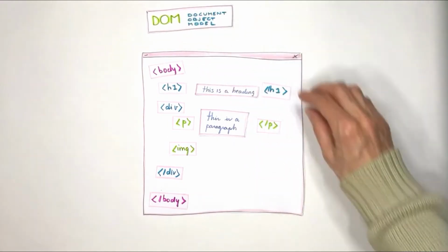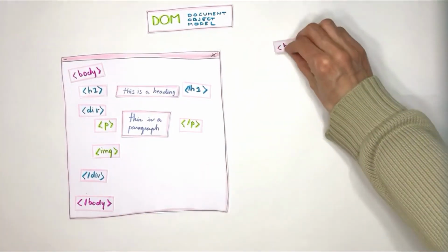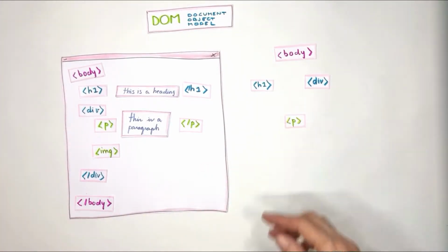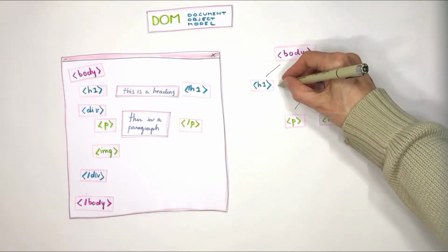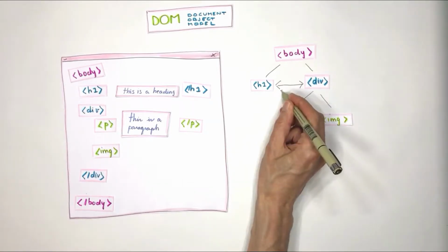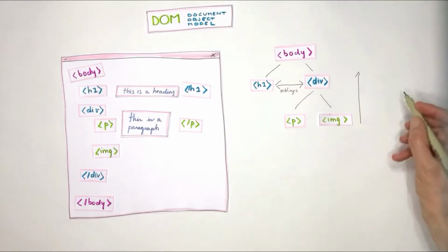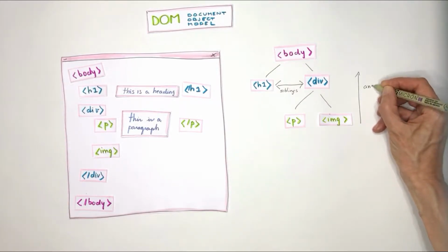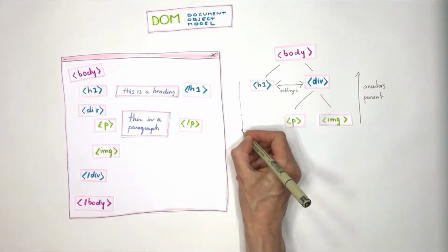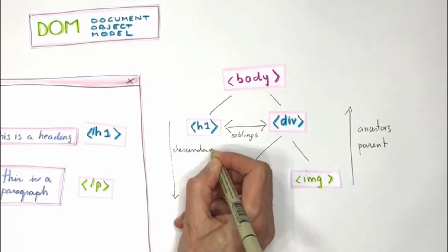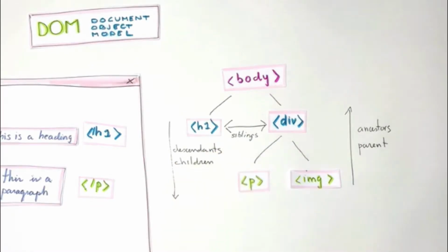That collection of HTML elements organized hierarchically is what we call the DOM, the Document Object Model. And it can be represented as a tree. The elements that are at the same level, like h1 and div in that case, are siblings. Then the elements that are above others are the ancestors or parents of the ones below them. In that case, div is the parent of p and image. And the ones below are the descendants or children. In that case, h1 is a descendant of body.